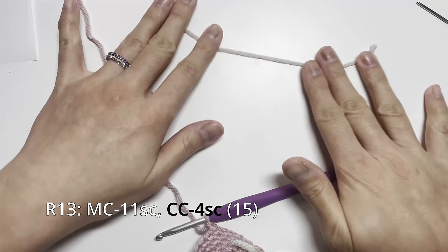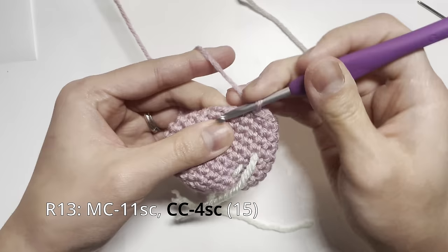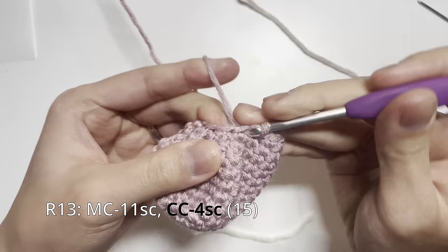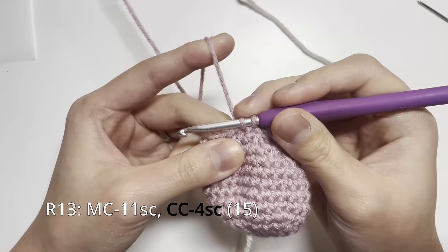Okay, I got my stripe color situated. So, round number 13, I'm going to start with 11 single crochet in my main color. So, one, two, three, four, five, six, seven, eight, nine, 10, and 11.